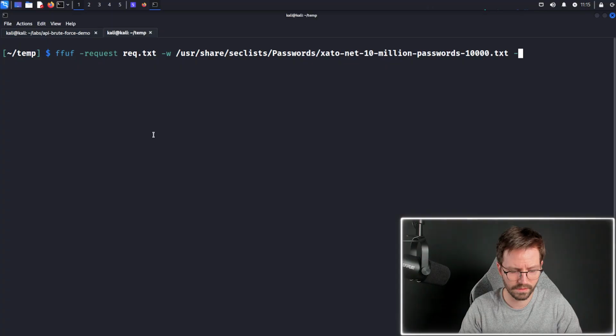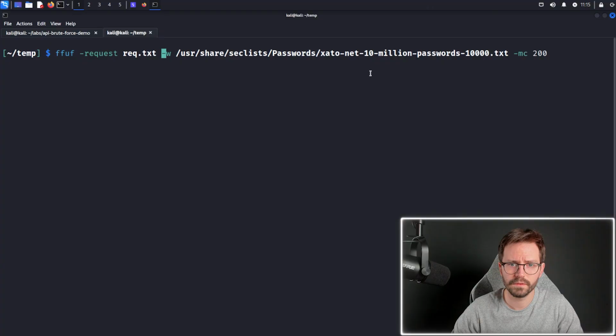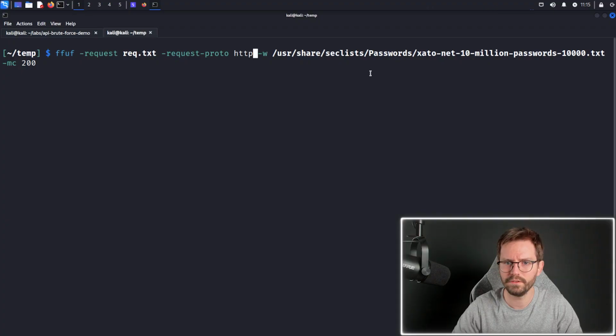Then I'm going to put the MC as 200. I think we also need to pass the protocol type as well, which I'm going to put just here. I don't think the order matters too much, but request-proto http.